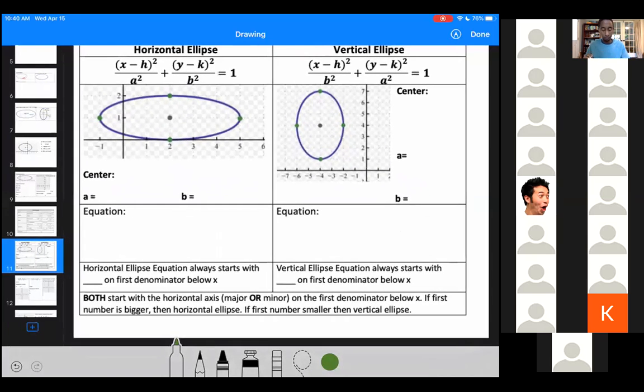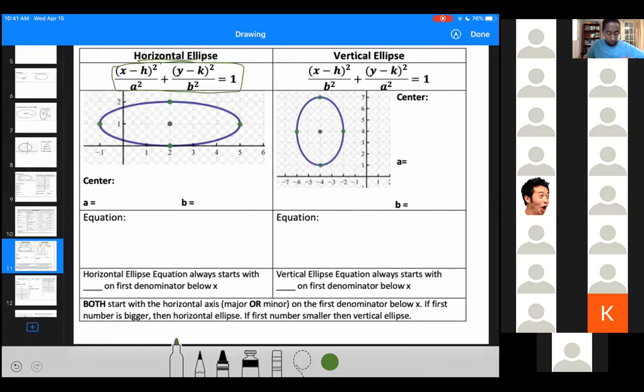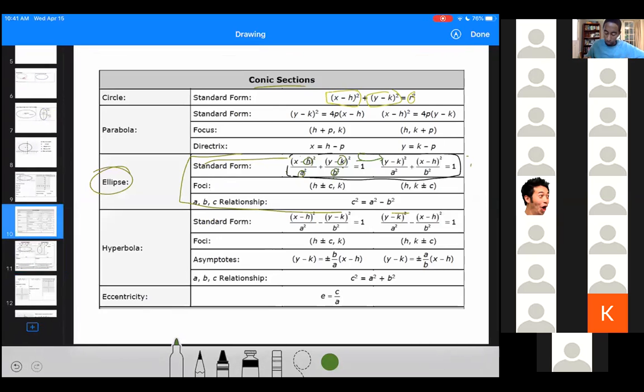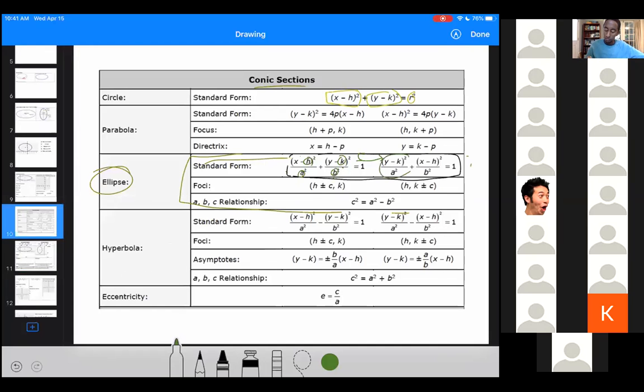So let's look at the differences. The first thing to note is that the equation, which I believe was on the left in the formula sheet, this equation is for a horizontal ellipse, okay? Wait, hold on, let me rewind it back real quick. Let me see something. Yeah, so this is slightly flipped. In the way I have it here, the order is different. The y is first for an ellipse. So you can write it either way.